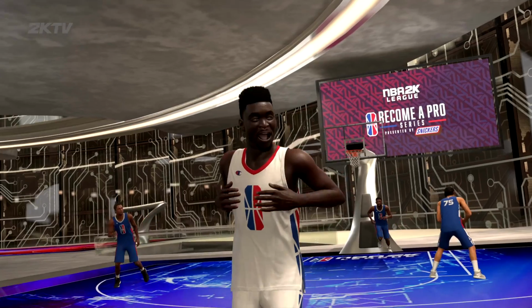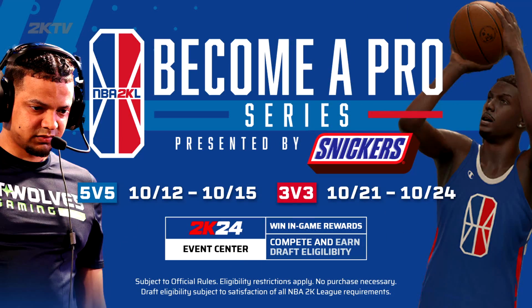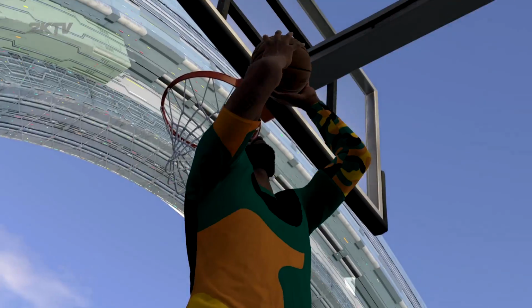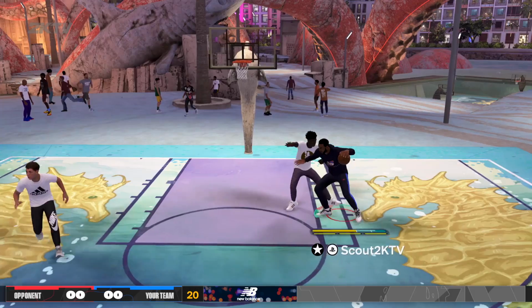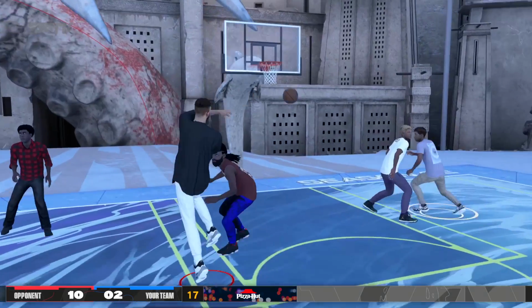We can't forget about events. In the city, the 2K League's 3-on-3 Become a Pro series tips off this weekend and runs until Tuesday. There's also double rep wear and earn events featuring Dick's Sporting Goods, New Balance, and Pizza Hut.